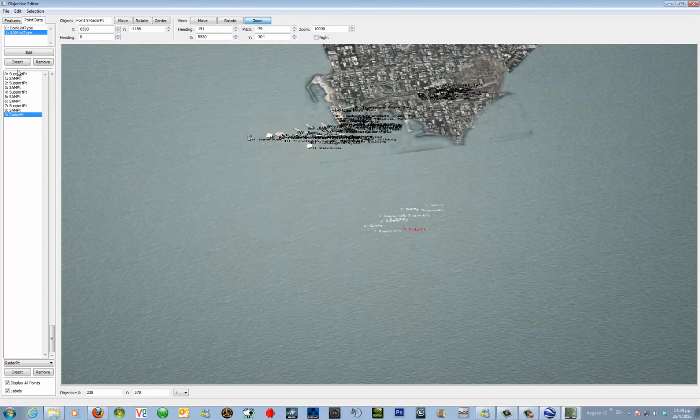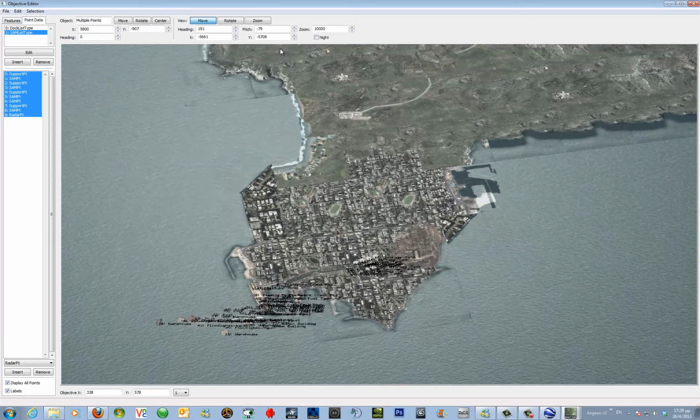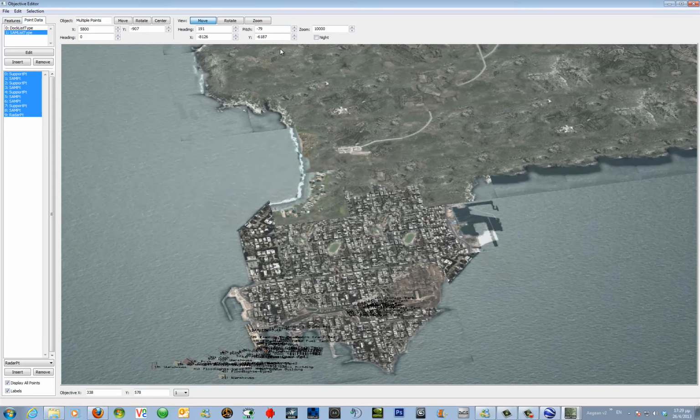assets. Same goes here. We can select them all and move them to where you want. First move the view to have them already selected, where you want to put them. Let's say you want to put them in the grass over here. Press move and move your mouse. Okay, let's put them in the border of the city. Okay, here they are. So if you put SAMs in the area, they will be placed over there.